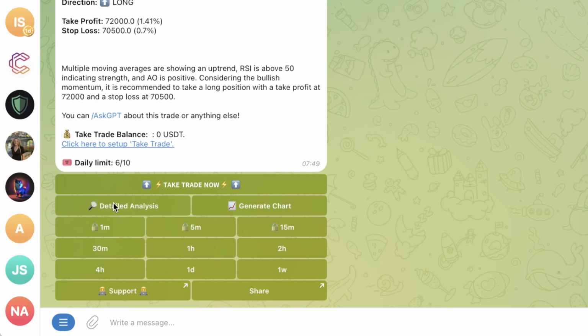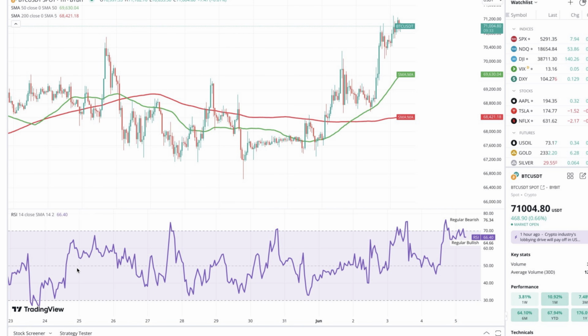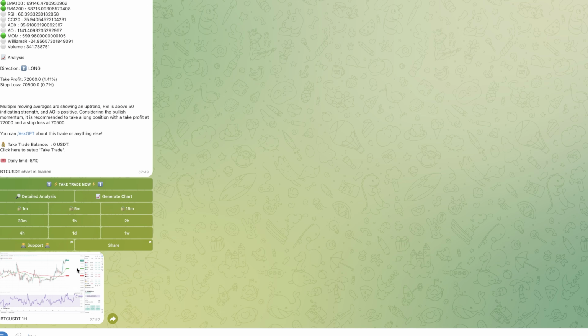From there, we can click on Detailed Analysis to give a breakdown of where that bias is coming from. Shows all the technical indicators, as you can see. We can even press Generate Chart to generate a chart for that coin in that time frame. So there we go, the chart has loaded. It's showing us visually what's going on with Bitcoin right now.